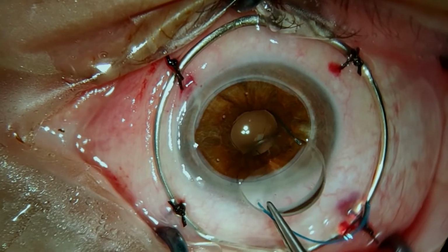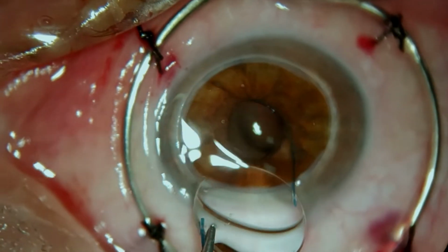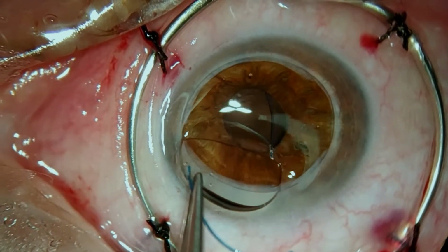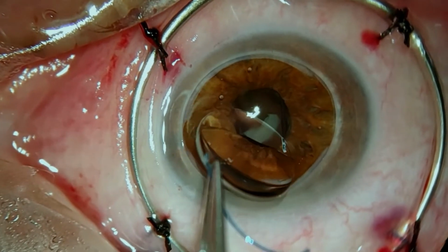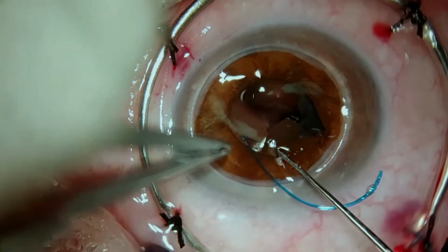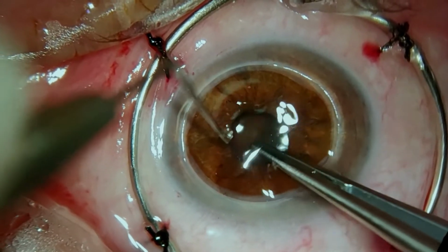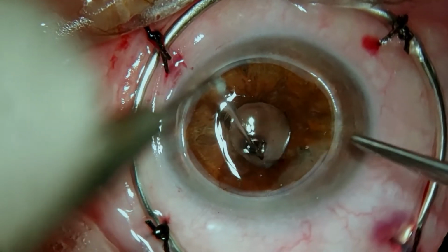Now we see that we've gone into Berger's space with the leading haptic, so we pull out and change the site of implantation and push towards the sulcus. Now we see that the posterior rent is still round, so we know we're in a good plane, and we'll push the trailing haptic into the sulcus.